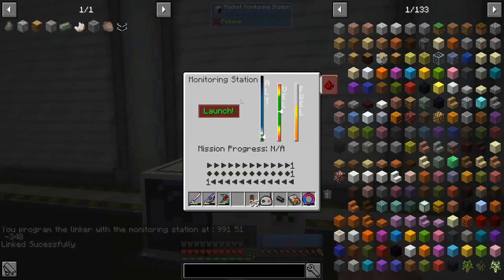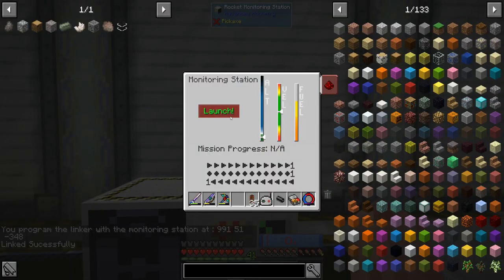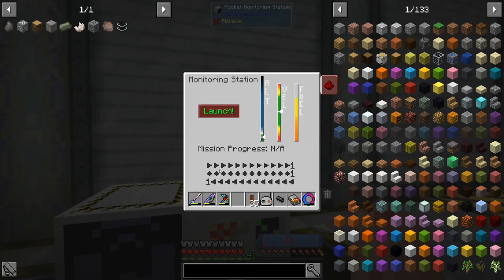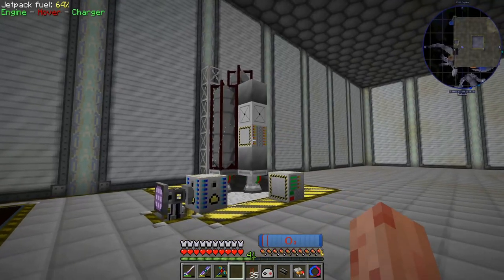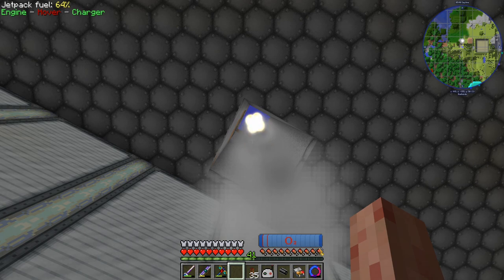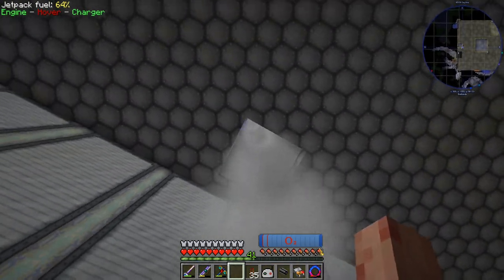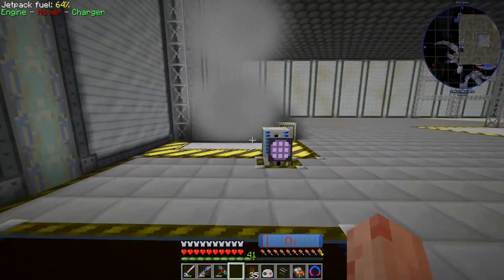Okay, so this is linked with the rocket. You can see from here. There it goes. Hopefully it comes back. I think I sent it to the right place. It should go up, it should release the satellite into space, and it should come back down.